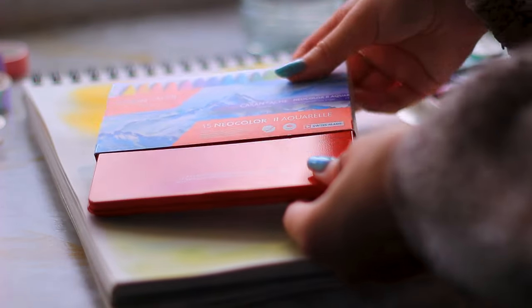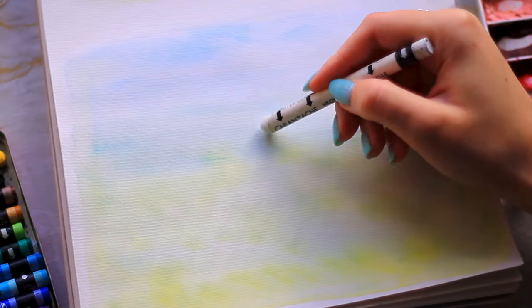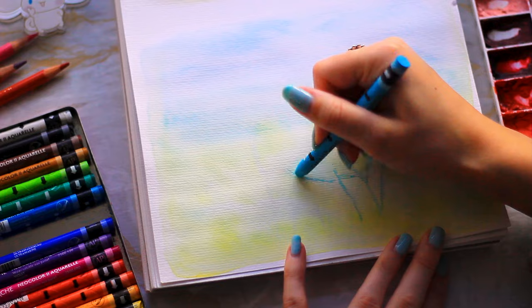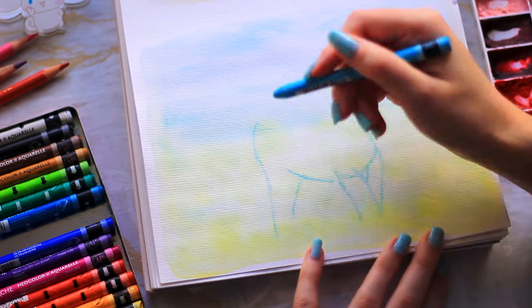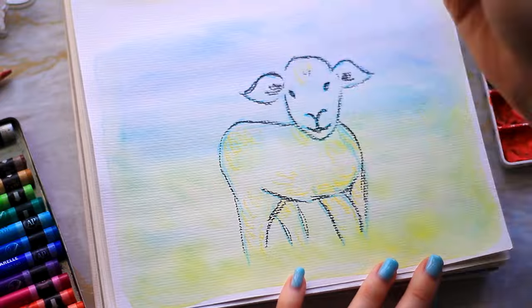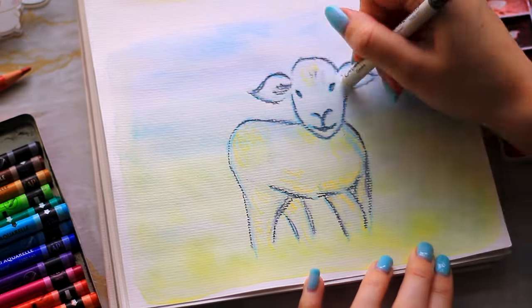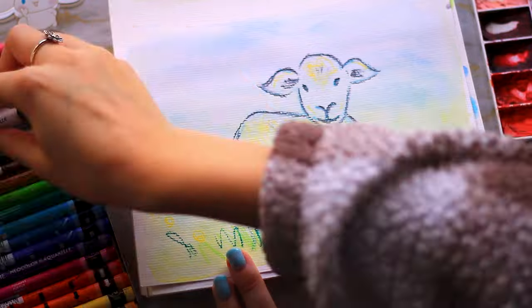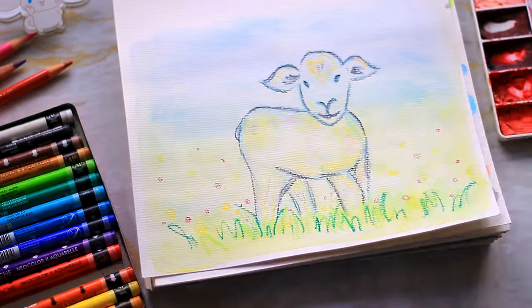Going into the second layer now — this is where you're going to want to grab your drawing supplies. Make sure you find yourself a reference photo of a sheep; this isn't essential, but it definitely makes the process a lot easier. It's up to you whether you want sketchy lines or really polished line work, and whether you decide to fill in the sheep or leave the paint showing through. You can add lots of details, press down on your pencils or pastels, or press lightly so that the textured paper shows through. You can add grass, flowers, stars — whatever you like. I decided to go really minimalist.